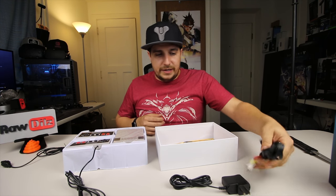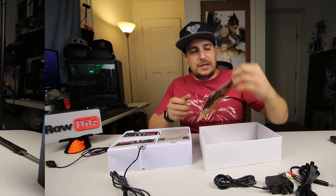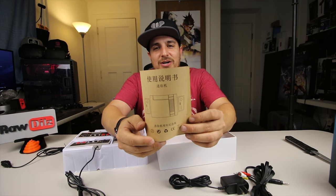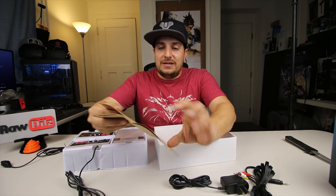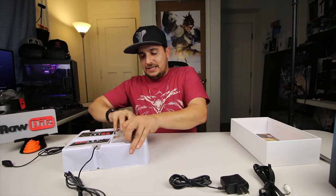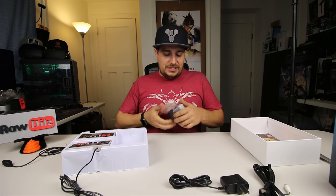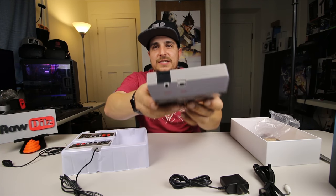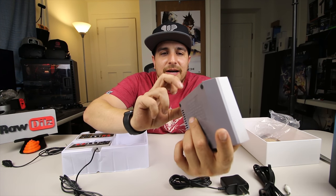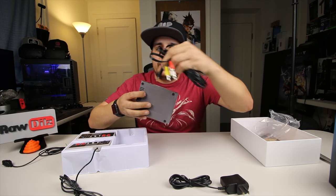The RGB cable is going to be terrible quality-wise. Hopefully it has HDMI on it — I'm praying it has HDMI. But I guess this is all the games that come with it. We get some instructions here, kind of hard to understand because everything's not in English — you can look at the pictures and decipher it. Yeah, the AV out is just right there. You're going to need a headphone-style adapter that will plug into that.